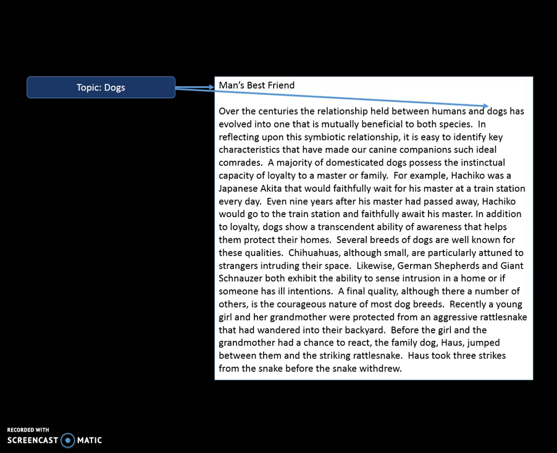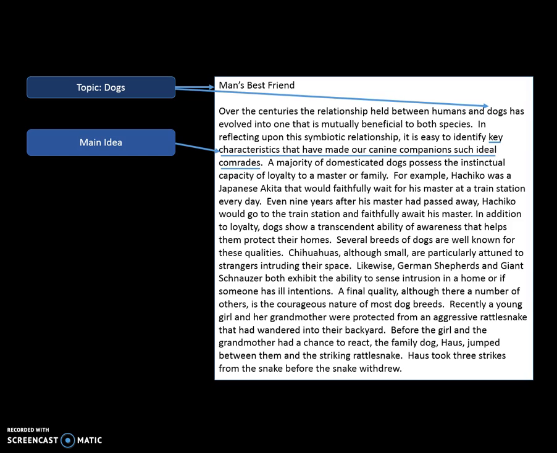After I read through the whole article and thought about the tone and the purpose that the author was using in this article, I located that main idea in that second paragraph. This whole thing basically is outlining key characteristics that have made dogs ideal companions to humans. So that's the main idea. All of the support that the author provides below goes back to supporting those key characteristics.